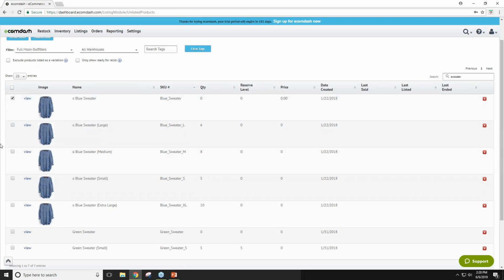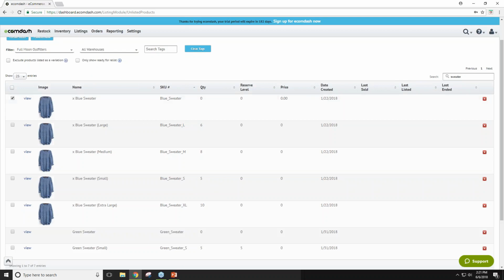So if that's something that you'd like to do, to have multiple listings on your storefront for the same item, you can absolutely do that. Many people either choose to have one listing per size or a variation listing. It's fairly uncommon to see both listings for the same products on the same storefront, but it's absolutely something that you can do if you need to.